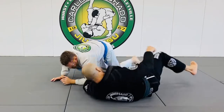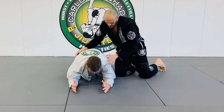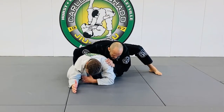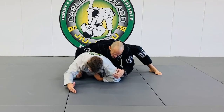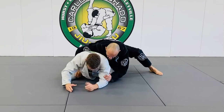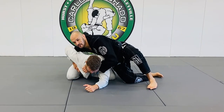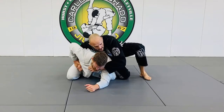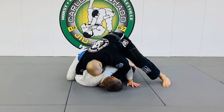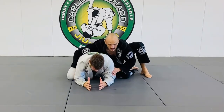If you notice, his head — point it at the camera — I'm going to hook kind of right here at the knee, maybe even grab it, or just hook it so that if they start fishing for that arm, I'm going to grab my wrist with the right hand and take it out and begin to attack here. Because I don't want him to take this arm, pull it in, and do that whole roll. Even if I have a collar, I wind up in a bad position. So I want to be here and shallow.